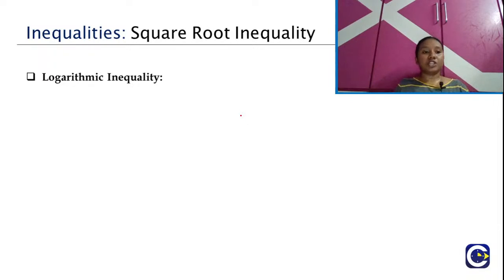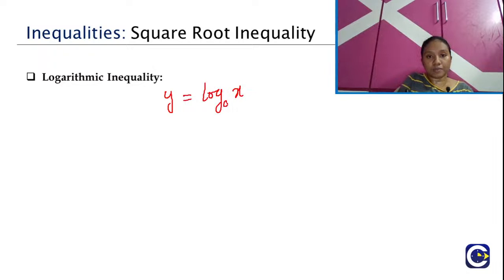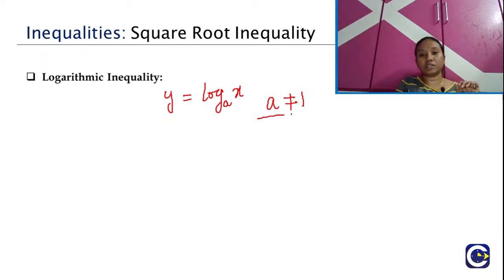So we have finished our square root inequality. So now we are getting into our logarithmic inequality. Right. So how will we be doing our logarithmic inequality? Let me take a logarithmic function, that is y equal to log x to the base a. As I mentioned, in these logarithmic inequalities, the base will be very, very important. We already know that for any logarithm, the base a cannot be equal to 1. This is the first and foremost condition. Base a cannot be equal to 1.